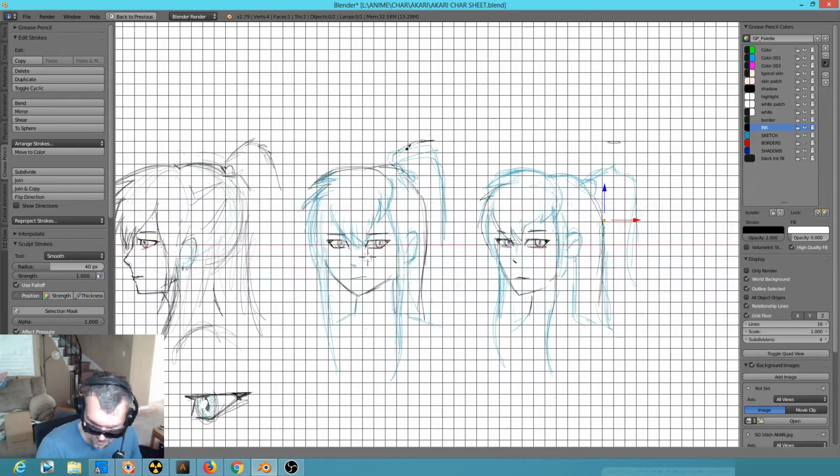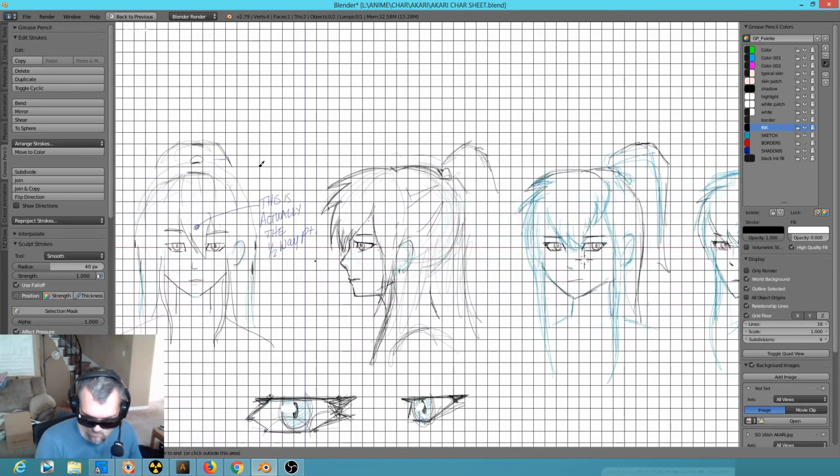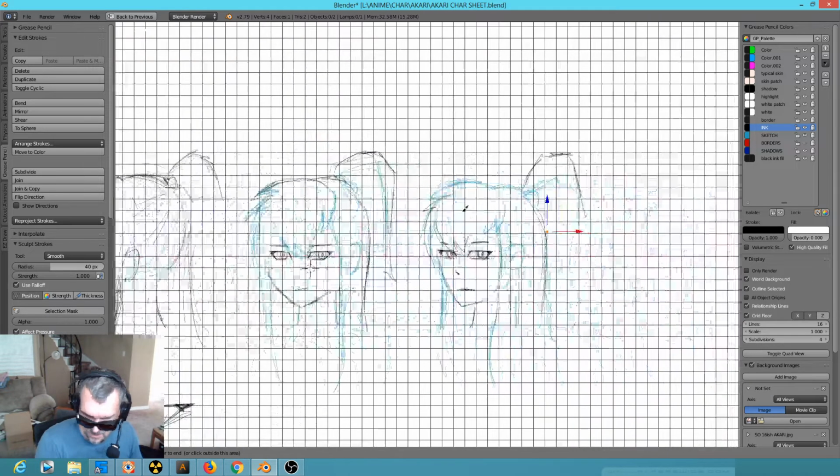Well, okay. So, how is that possible? Well, here, the top of her hairline comes to here, and here it doesn't. How did I make that mistake? Got a little crazy with the proportional editing tool is what it looks like to me.